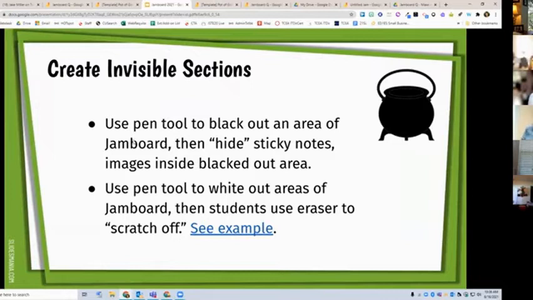And using that pen to hide sticky notes, you don't have to stick with black, so you can think about using whiteout to white out some parts of your Jamboard, and then use the eraser to sort of reveal those items. So I'm going to click on this example.